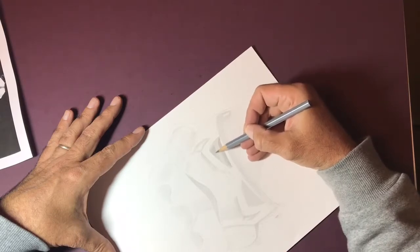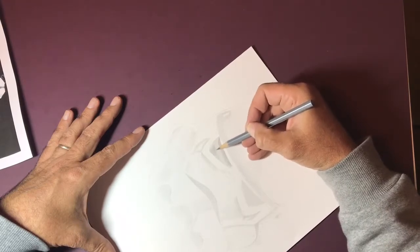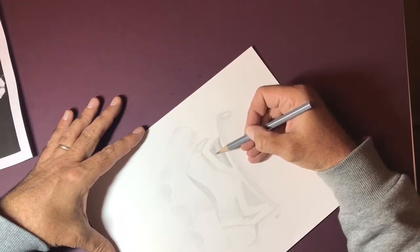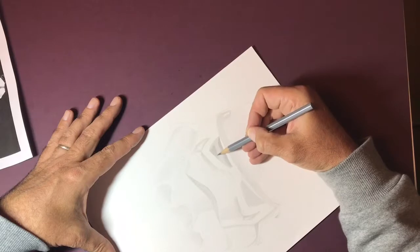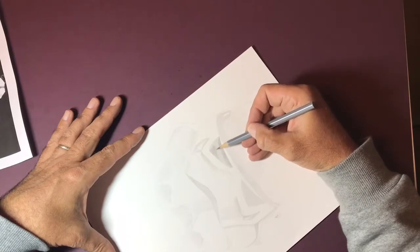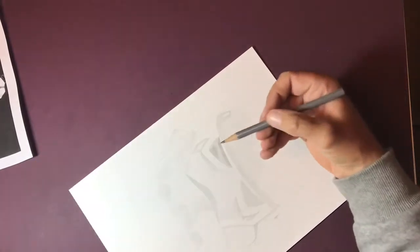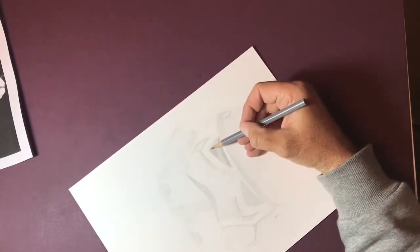So don't worry if your 2H and 4H layers are a little bit choppy. You want to try and get them as smooth as possible, but really all that's doing is conditioning the paper. It's just filling the gaps in the tooth with the harder lead, so that when we start putting the softer leads on top, we don't have the blotchy effect, the white effect. So I'm going to be going through this now with the HB, which is here.